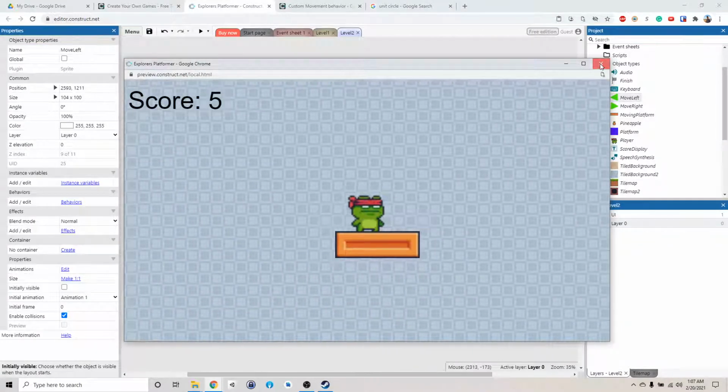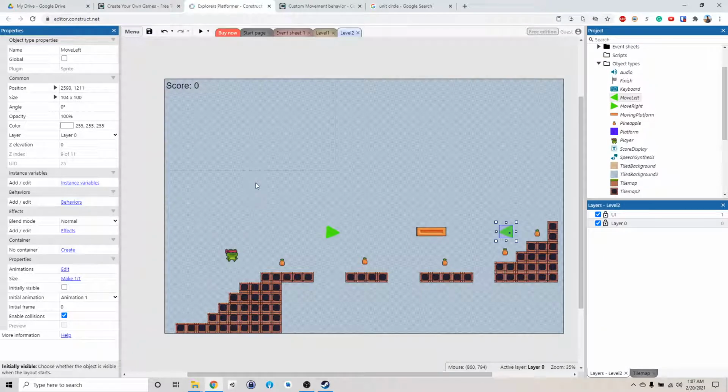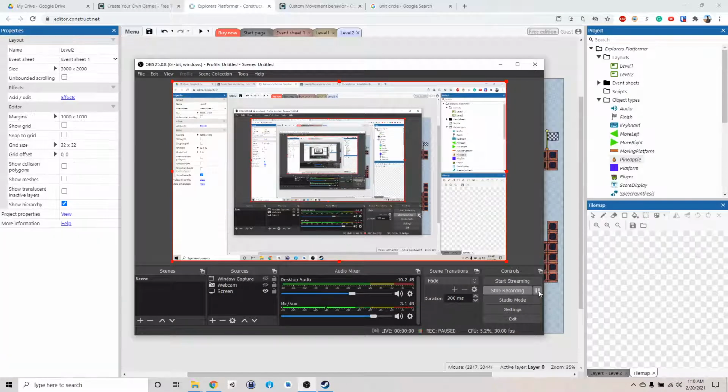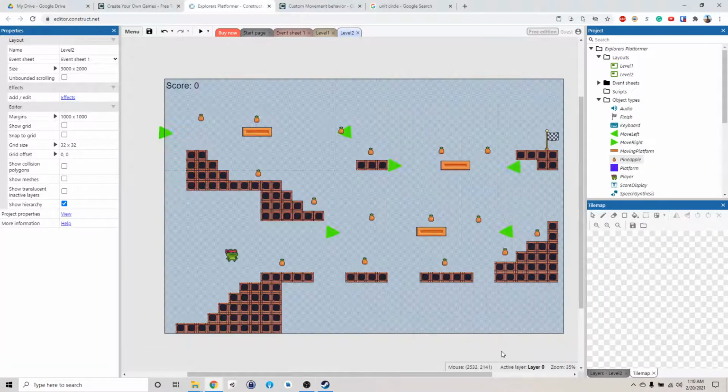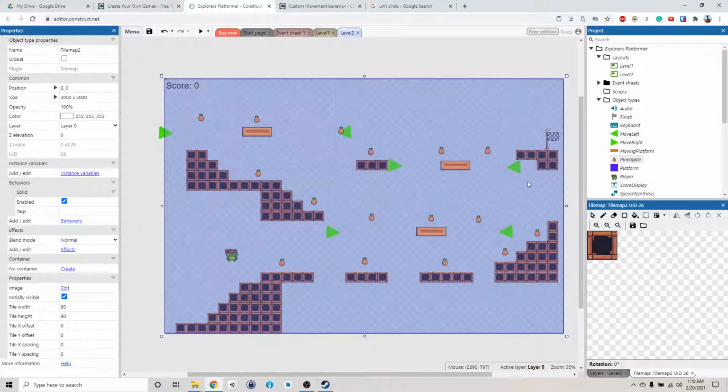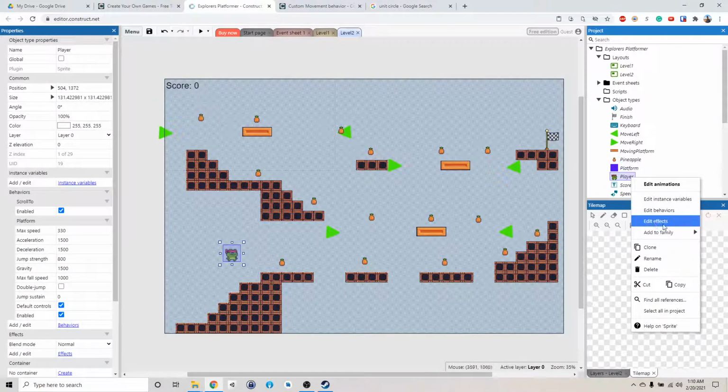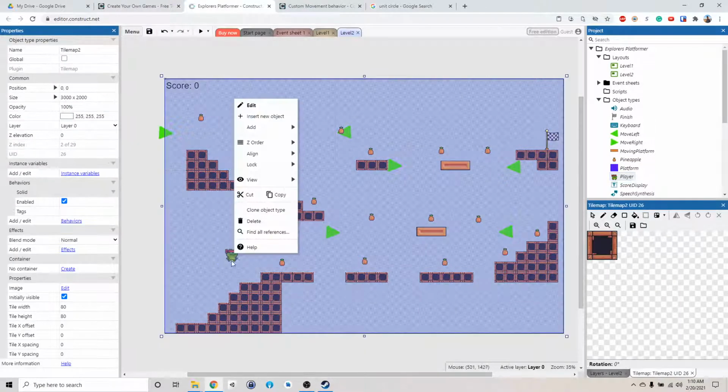So with this moving platform, we can make the level a little bit more complicated. So why don't you give it a try? I'll be right back. Alright, I'm back. So I made this level a little bit more complicated. Well, okay, let's move our little frog guy. Why don't we move him up so it's a little bit easier to select him.